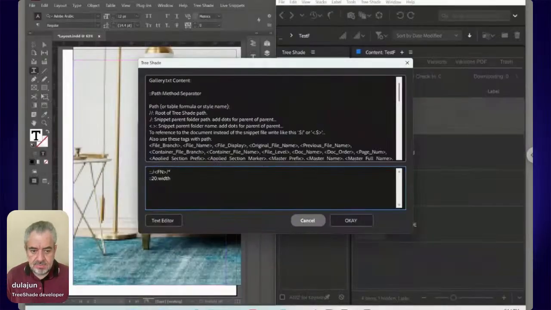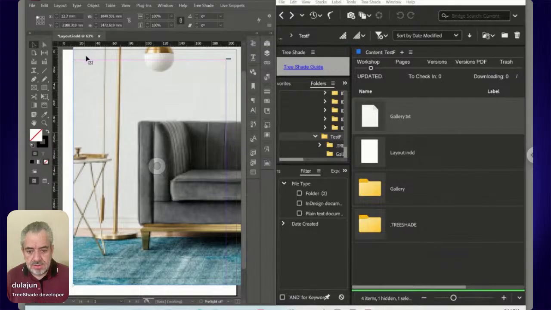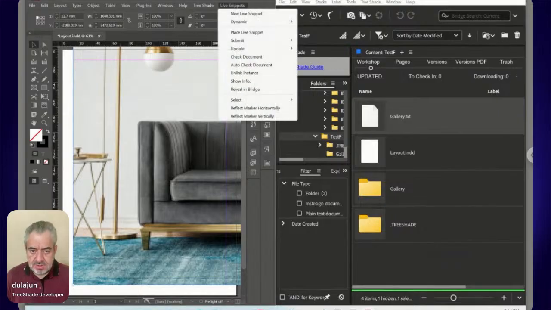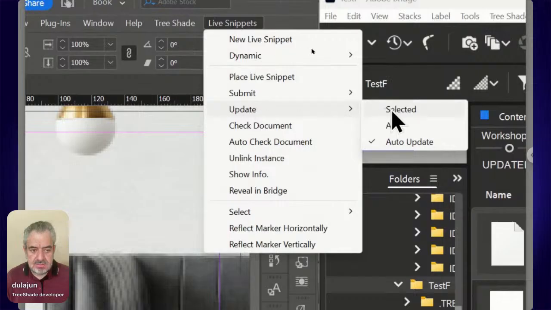That's it. Let's click OK, and let's select any photo. By selecting a photo, actually we selected the live snippet. So from live snippet, update selected.